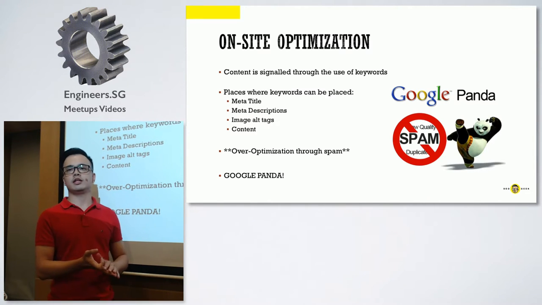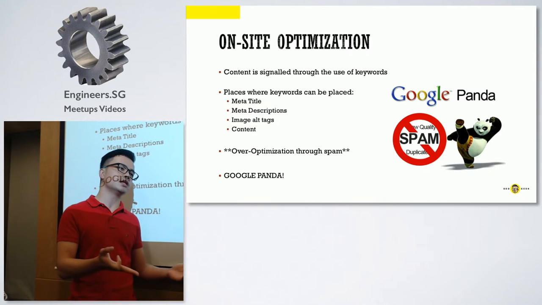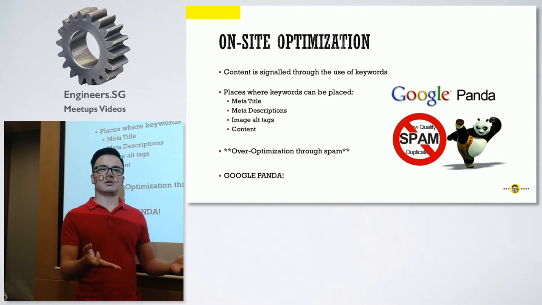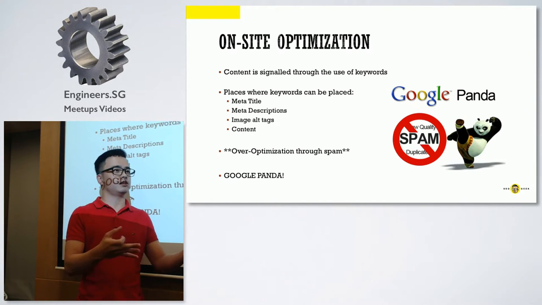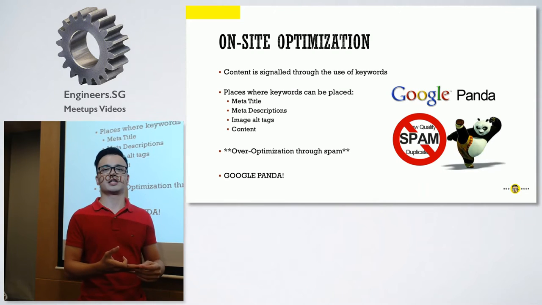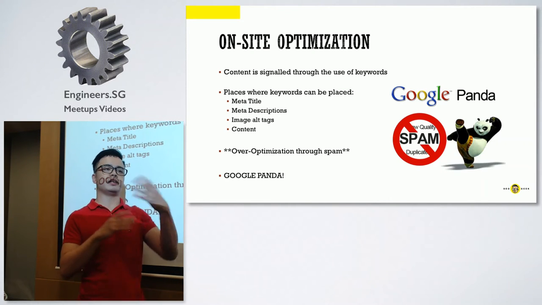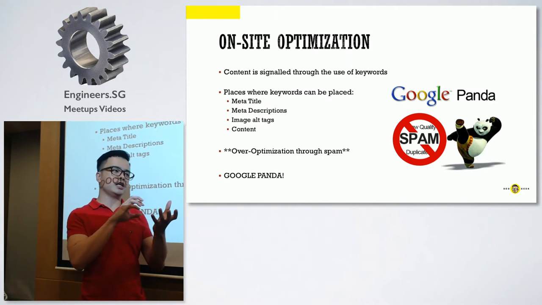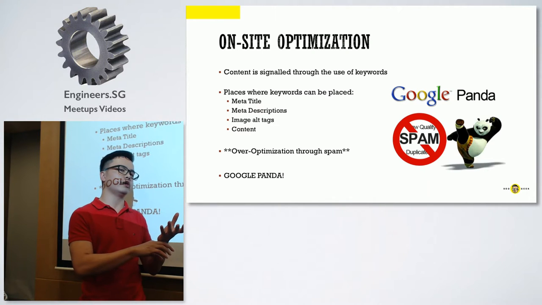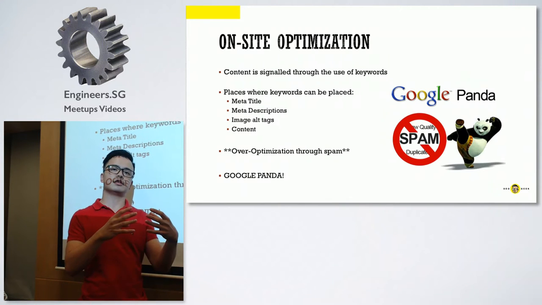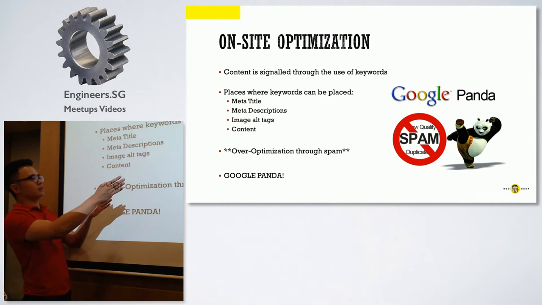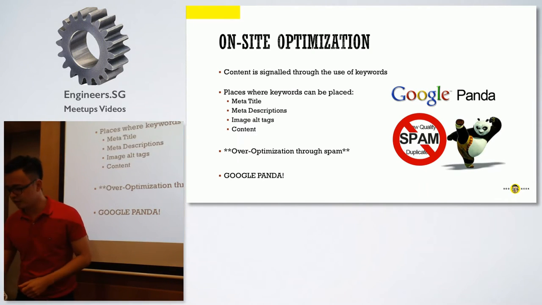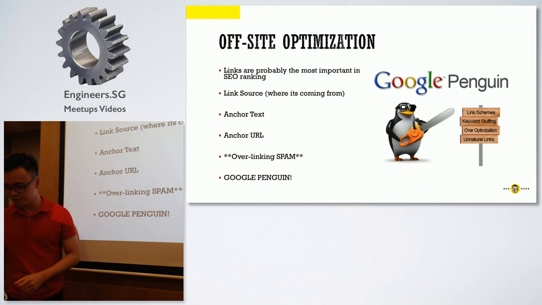So low quality content, when you write blog posts, if your blog post only has 100 words, it's no value to the world, it's no value to Google. So when you write blog posts, you should have at least 400 to 500 words. Okay, so this is the Google Panda algorithm. It is actually embedded into the algorithms of Google so that the results do not show up low quality stuff. Okay, so this is a quick understanding of what on-site optimization is about.